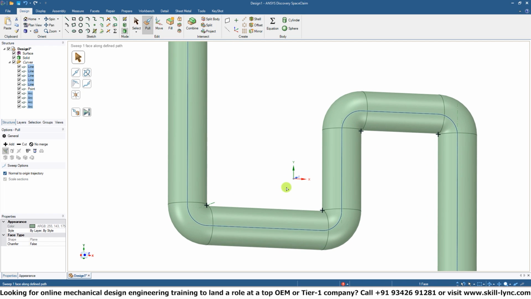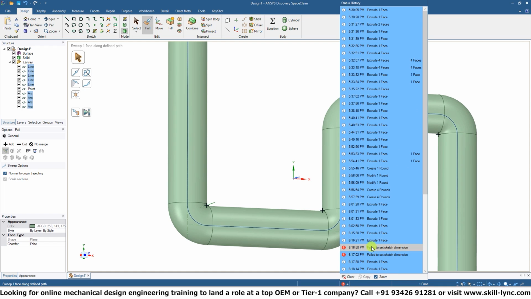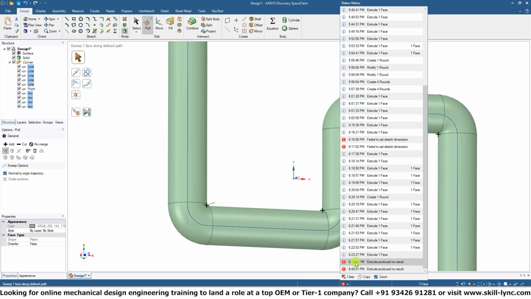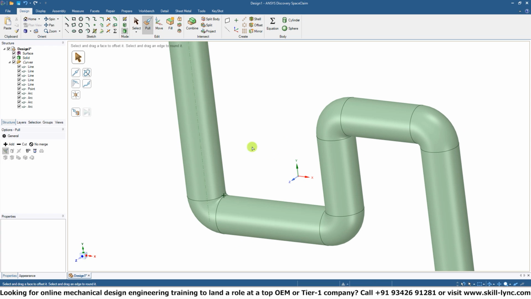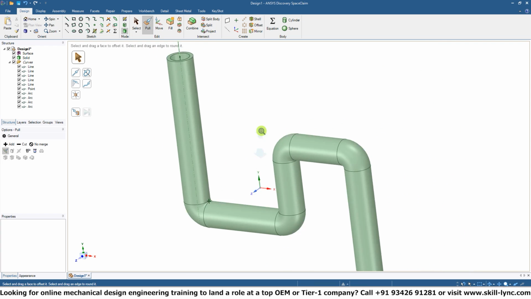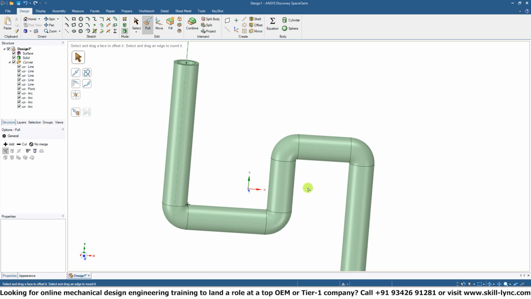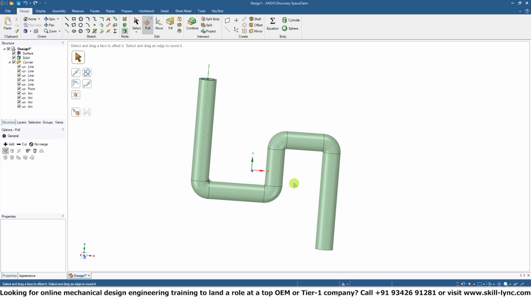If you encounter some issues as I have, where SpaceClaim does not actually complete the geometry, you can click on the error options over here. You can see where it actually failed in the history, under what section. You can get more info on that if you wish. You can even clear all if it bothers you, this error over here. But you need to understand how these tools work and the principles behind them, so you can actually fix such issues when you do encounter them.